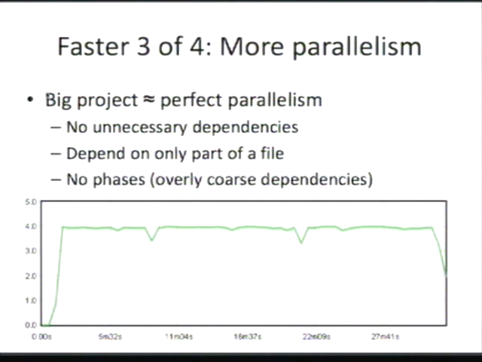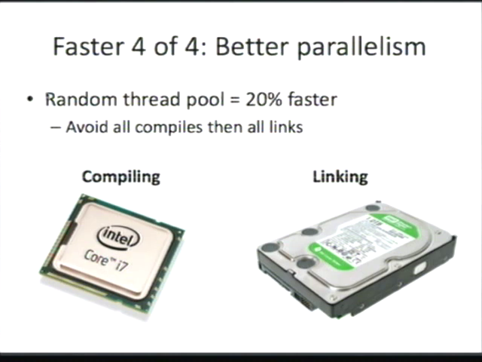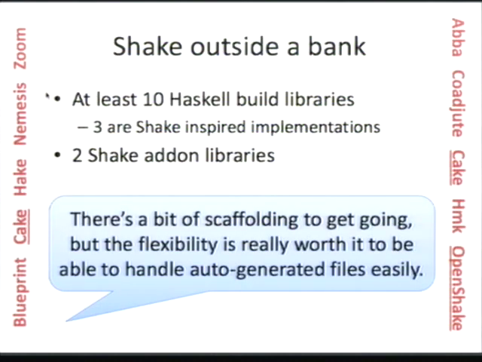This is just an example running on 4 cores — you can see it's done about 30 minutes of solid 4-core processing. The final technique is faster parallelism. Not all parallelism is created equally. If you do the naive thing, you often end up doing lots of compiling — very CPU heavy — followed by lots of linking — very disk heavy. That means a very hot CPU followed by a clunky hard disk. If you interleave them more, doing some compiling and linking throughout the duration, neither resource gets so hammered and you get much better speedups. I've found about a 20% speedup just by randomising the thread pool.